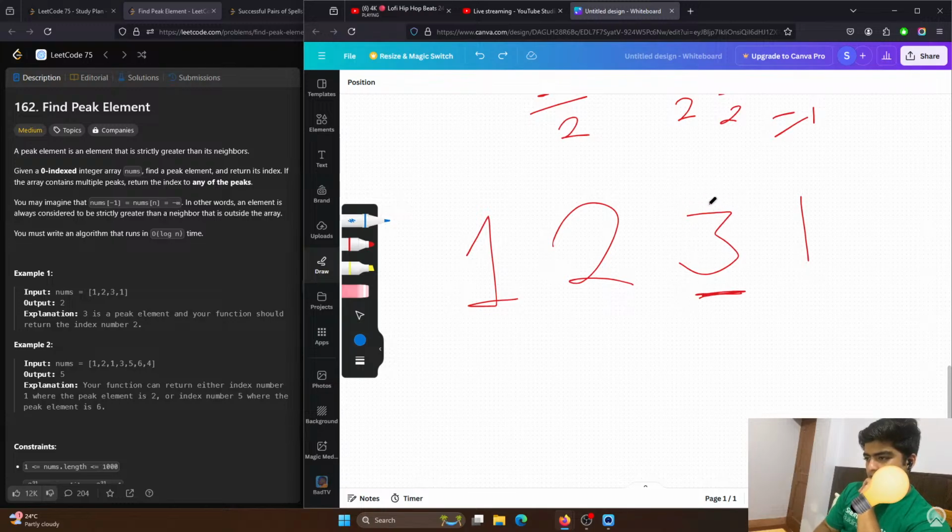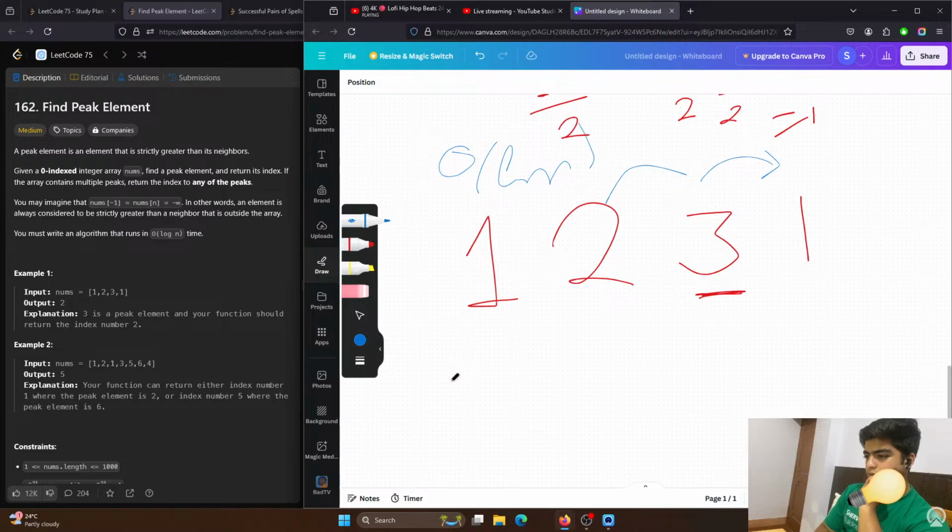Okay, this is the peak element because it is bigger than both of them. Yeah, left is smaller and right is smaller, I get it. But we have to do it in O of log n.